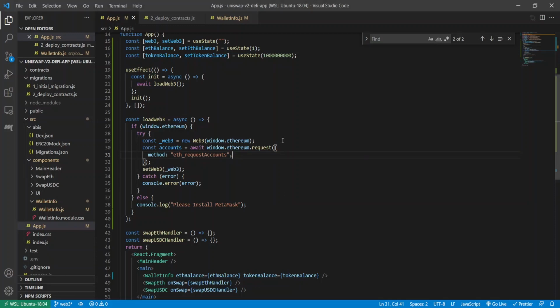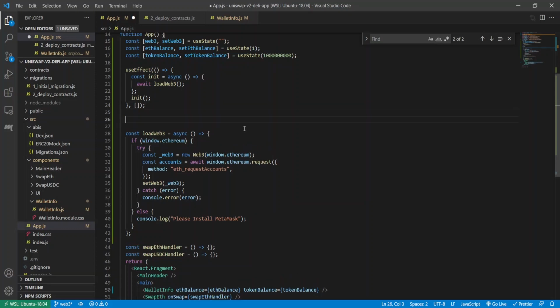Now that we have our Web3 library initialized, I want to load the data from the blockchain, from our smart contract. So let's use another useEffect hook here.